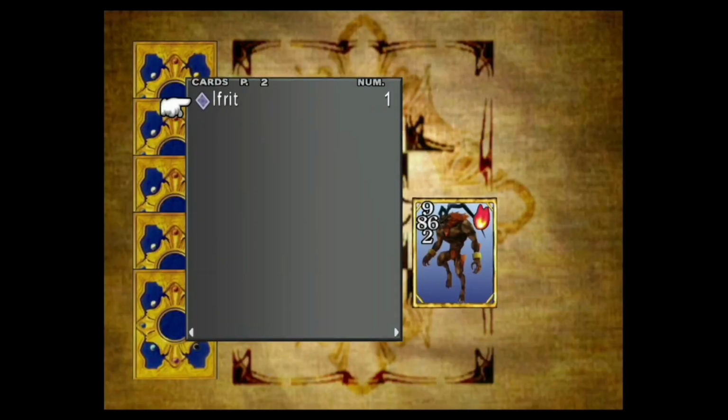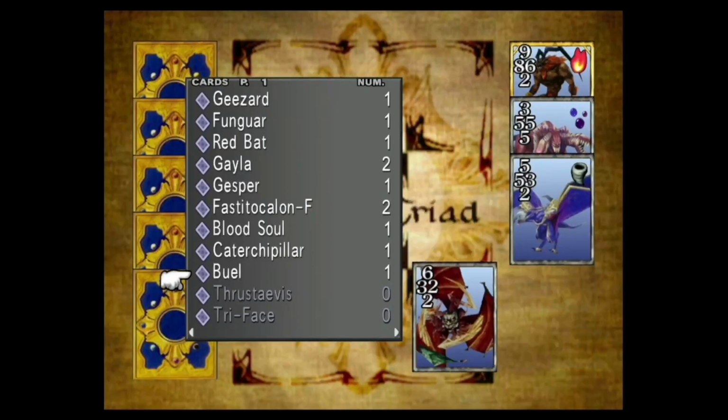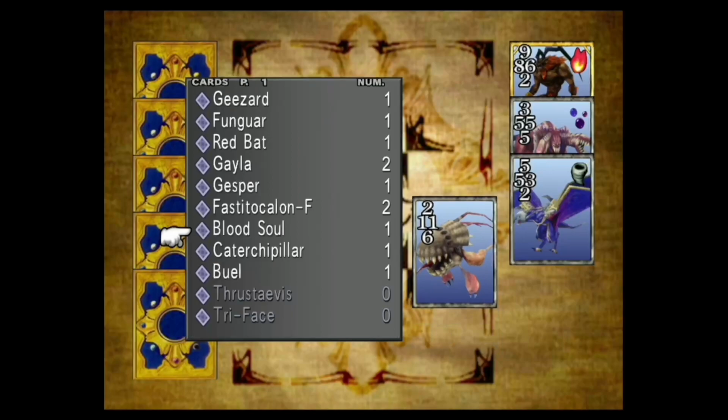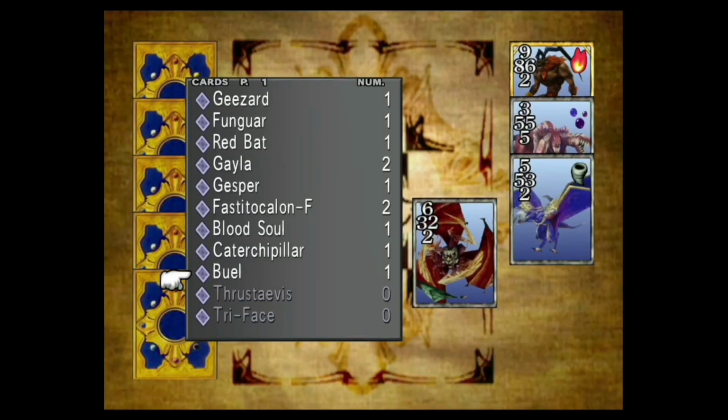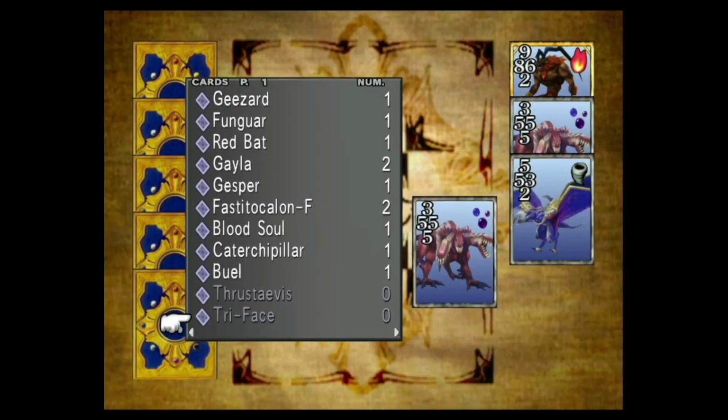But now I have a good amount of cards to work with here. Yes, and usually the better cards are listed at the bottom there. You want to try to get a good amount of numbers on all sides in your opening round. Right now, Ifrit and I've got really good numbers on the top one and the left one, but only okay numbers on the right. I'd like to get some better numbers to the right and to the left.